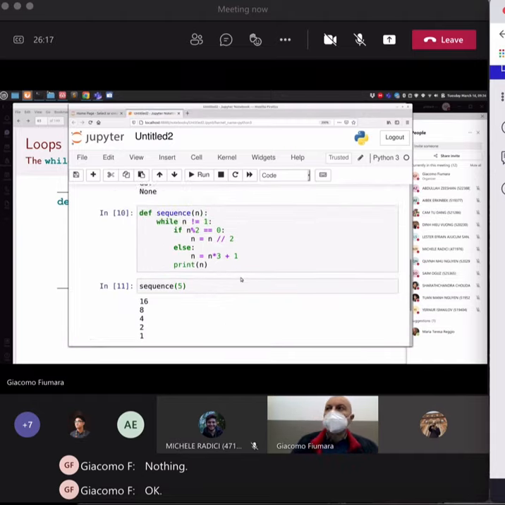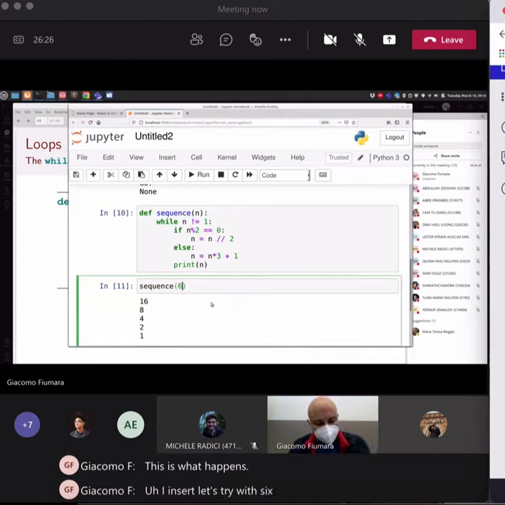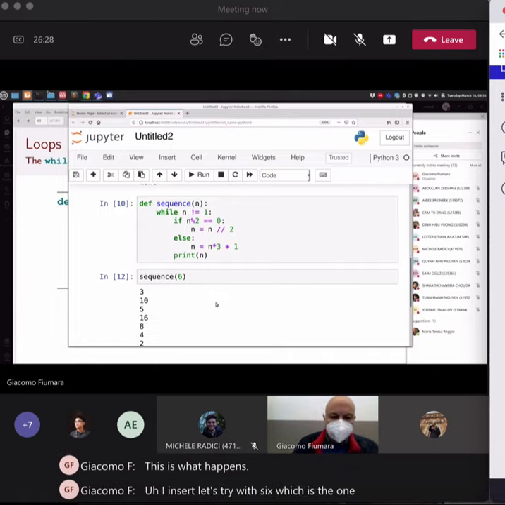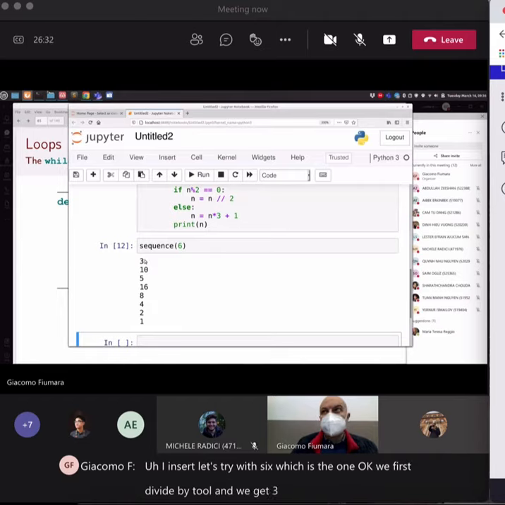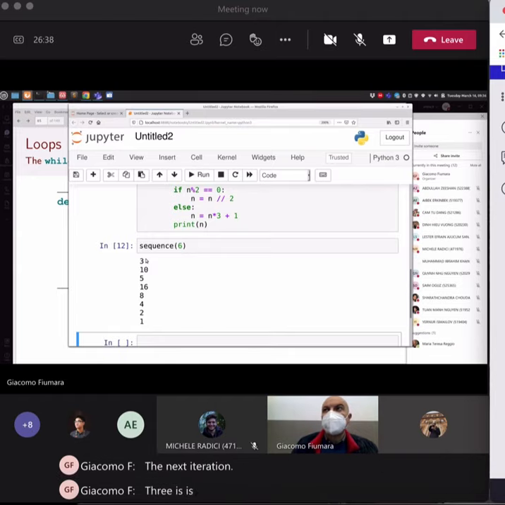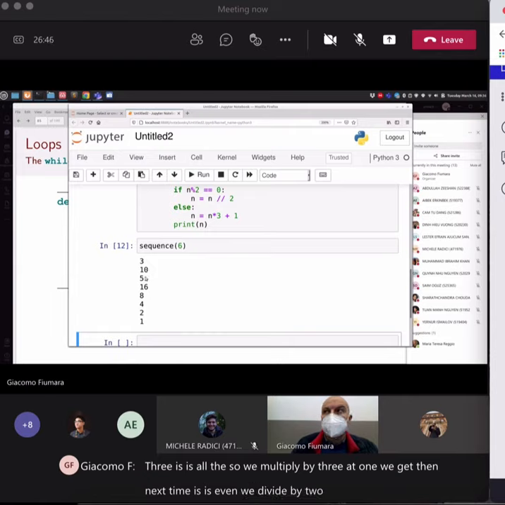This is what happens. I insert 6. We first divide by 2, and we get 3. The next iteration, 3 is odd, so we multiply by 3, add 1, we get 10. Next time it is even, we divide by 2, we get 5.